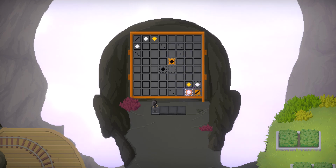With the white, one of them has to be filled in, and one has to be not filled in. And so this has to go to either here or here. And I feel like there's no way that this is going to that other side without blocking off the white, right? So, like, this white that's filled in has to reach here. I feel like that one, it has to be filled in.